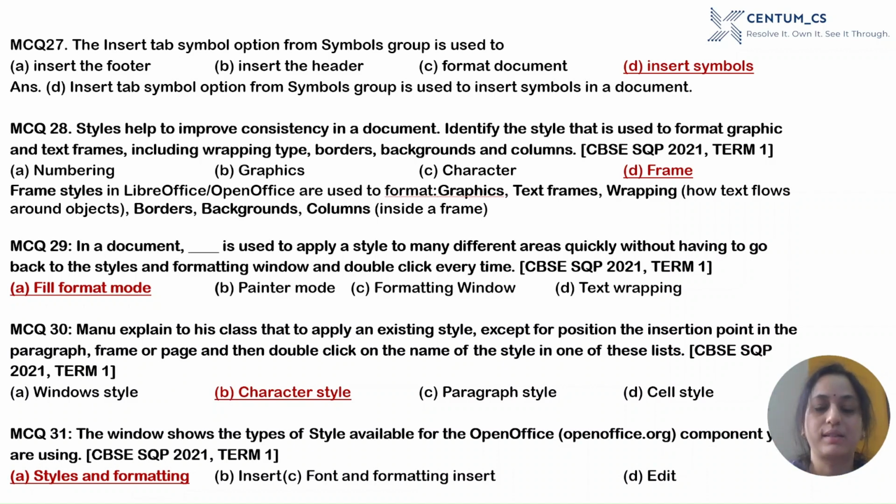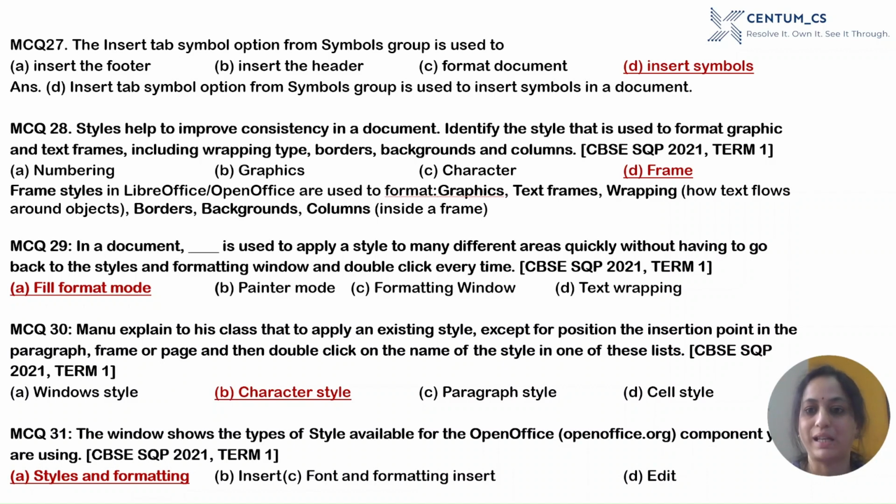MCQ 28. Styles help to improve consistency in a document. Identify the style that is used to format graphic and text frames, including wrapping type, borders, background and column.